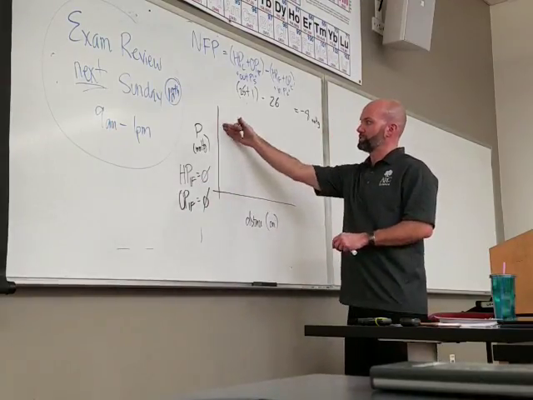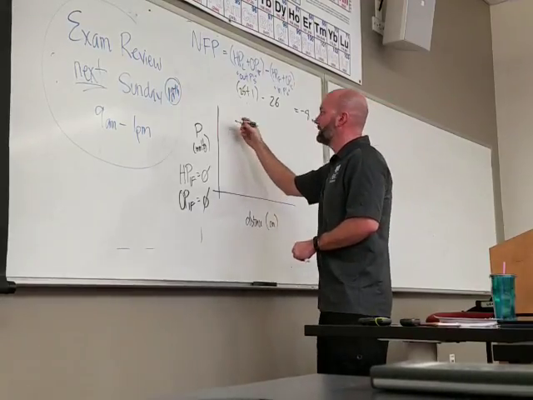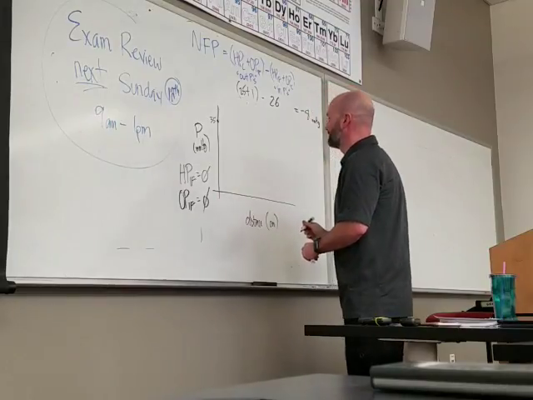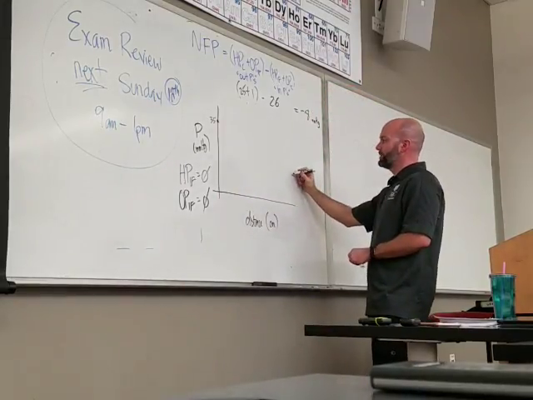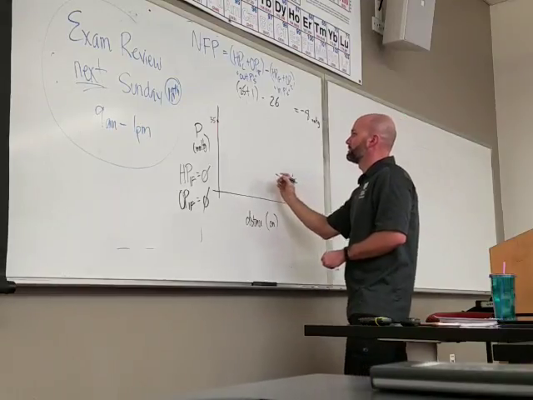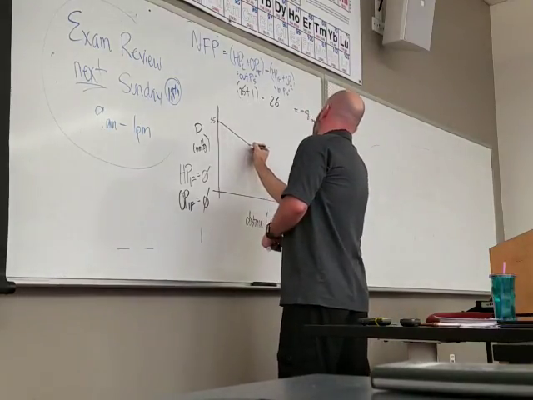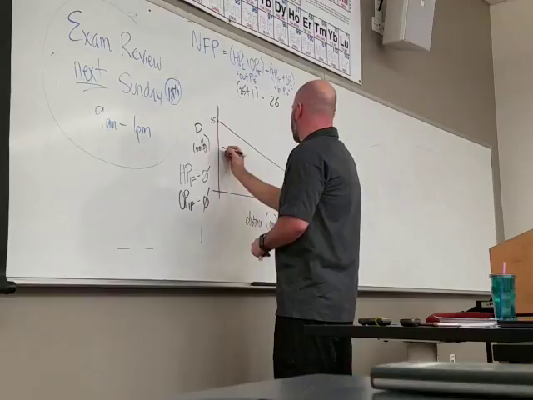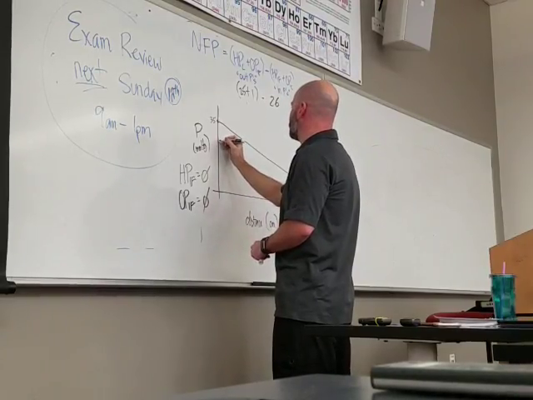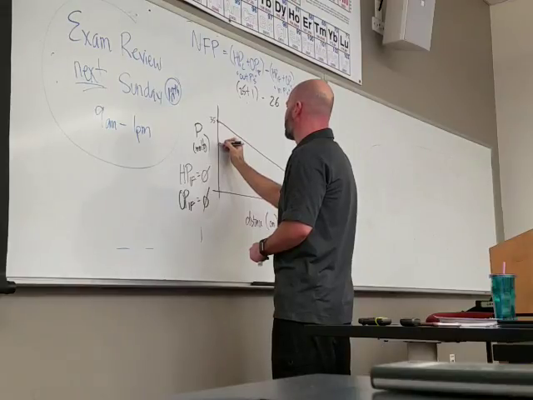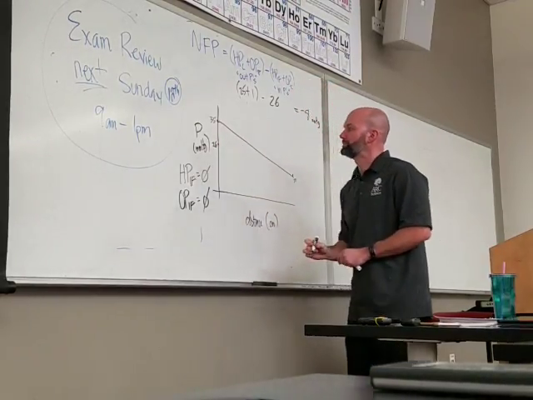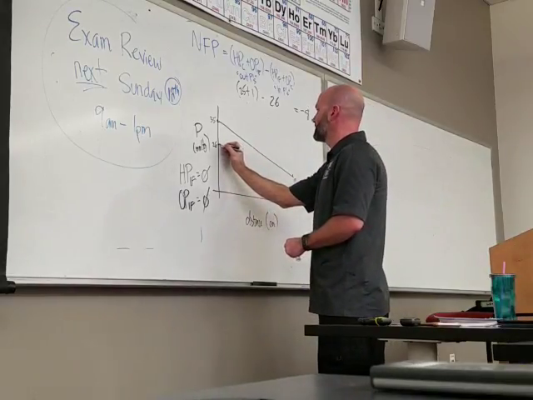So that leaves us with just 2 things to consider. Blood pressure, which starts out at 35 at the beginning of the capillary, but by the time we get to the end, it's down to what? 17. And then we have oncotic pressure of the capillary, which is about what? 26? And that one doesn't change.